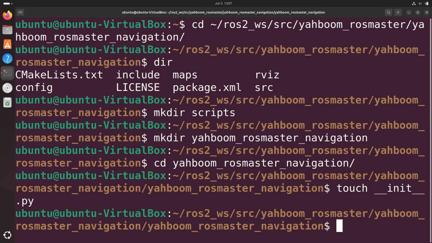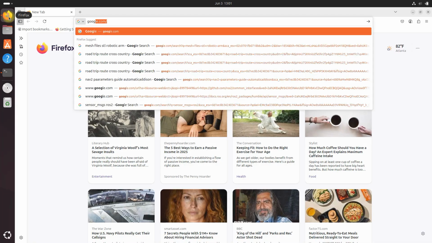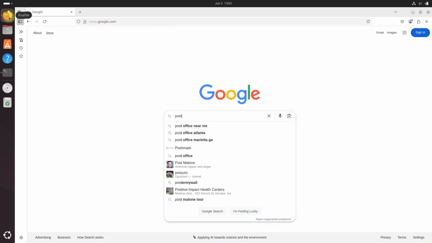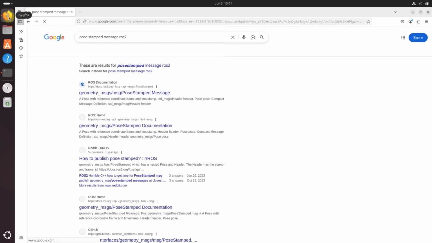Now we will create a goal pose message generator. This generator is important for our navigation task because in ROS2, robot positions and orientations are often represented using the PoseStamped message type. And I'll show you what that is right now. Let's Google PoseStamped message ROS2. That's this type right here.